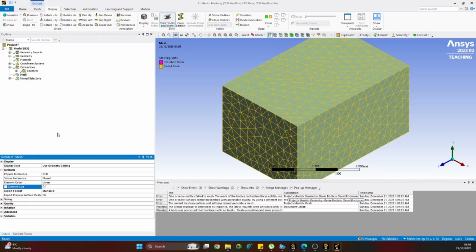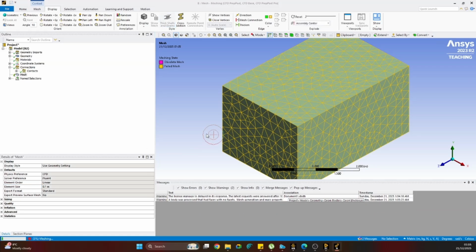So we will try to have a 0.1 meter base mesh size and we will try to generate it, because there are so many curves inside. They require a very refined mesh. This is the reason our mesh is failing.